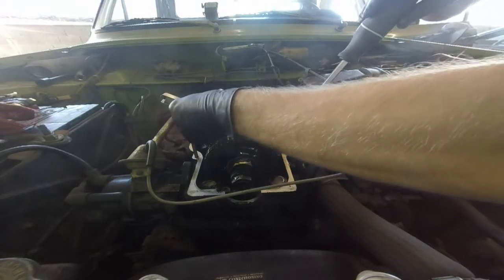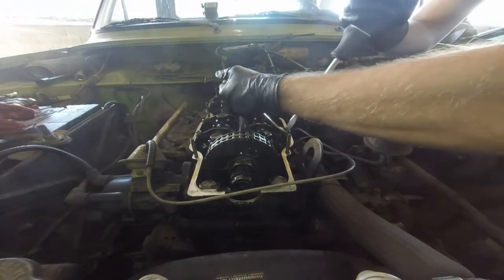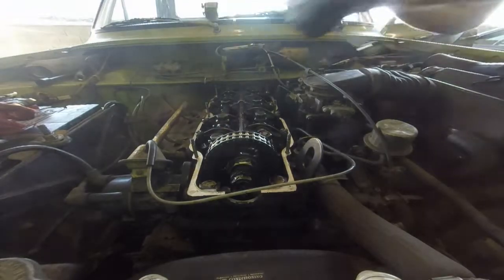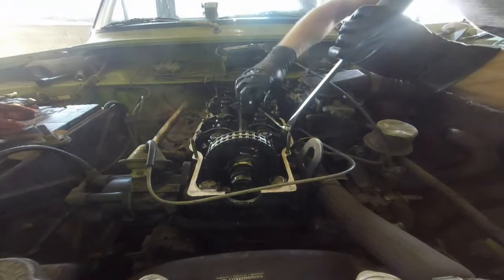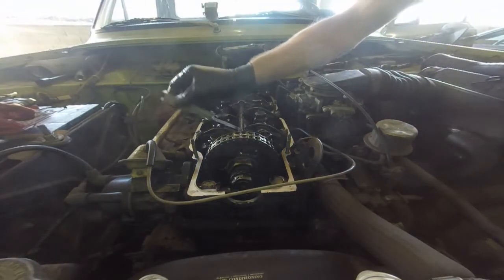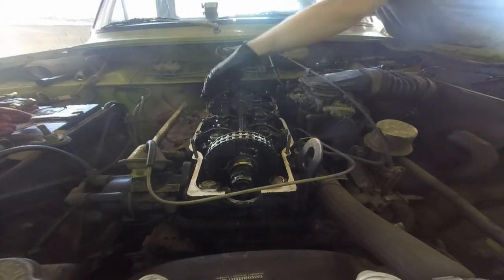I'm sticking the feeler gauge in — I picked out the right spec for this engine on the cam side, because it's an asymmetrical lever so you either have to measure at the lifter side or the cam side and get the right measurement. I'm sticking it in and tightening down that lever just until it can barely fit in and out without too much resistance. Then I come around to lock it down — this is the tedious part, because as you turn that bolt it has the tendency to give an extra little twist to that screw. You can see the feeler gauge doesn't fit now, so you can't leave it like that — you've got to back it off, reset it to just the right setting, take a mental snapshot of where the screwdriver position is, then when you tighten it aim for that position. You give it a slight counter-twist so that when you give it that final crank down it pulls back into spec. There are quite a few readjustments being made because every time you tighten down that lock nut it wants to twist the set pin a little bit.